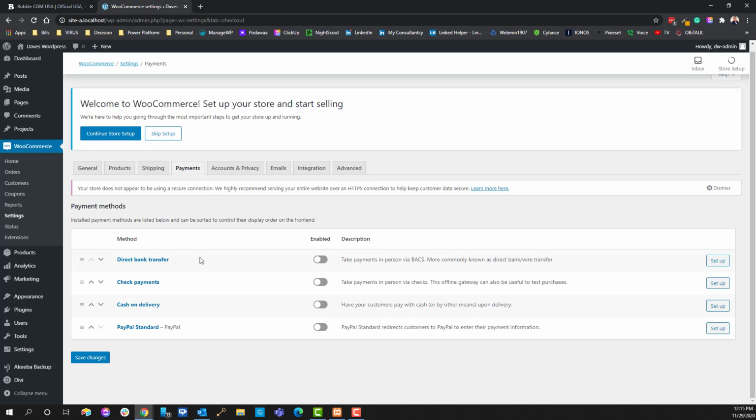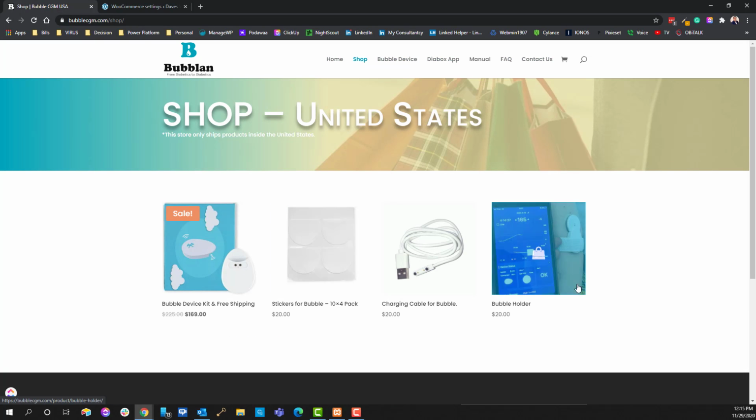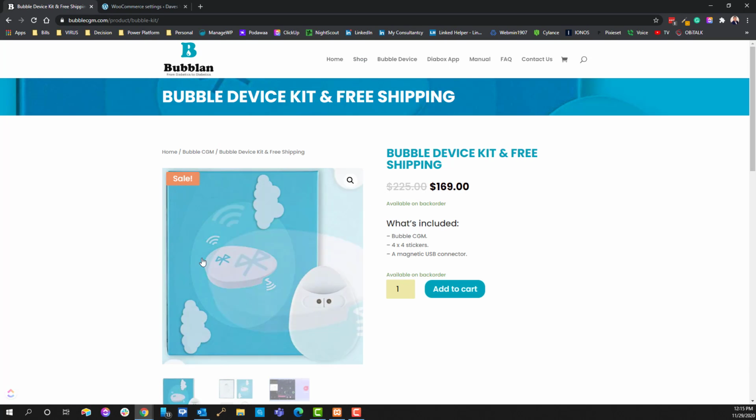But nonetheless, I would highly suggest using Stripe or something else, as a store owner, and we are a store owner. This is one of the sites that we operate. You can go ahead and shop for this Bubble device. This is meant for diabetics. The entire company is set up so that we are all diabetics in the company, from the manufacturing all the way to the software development and the community that helps build and support this stuff. So diabetics for diabetics.